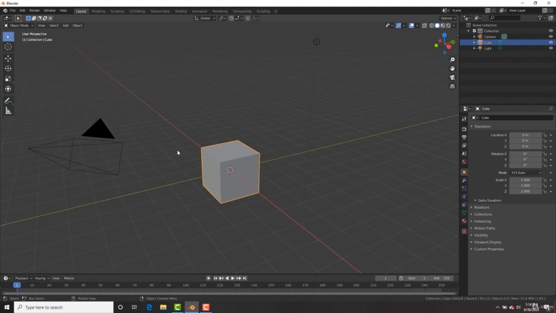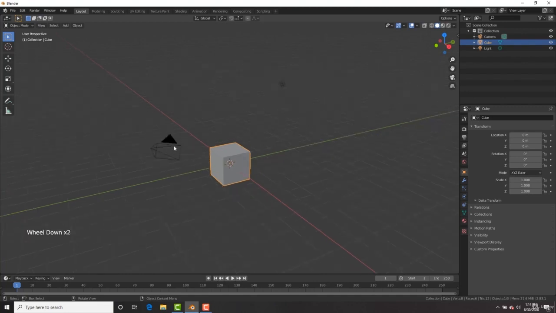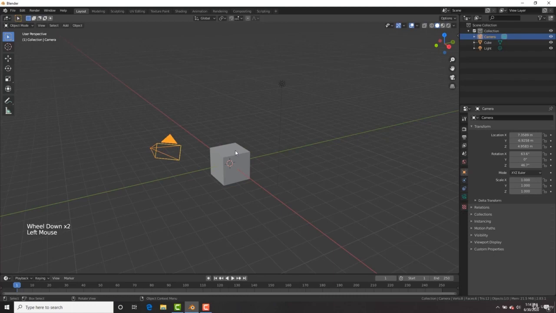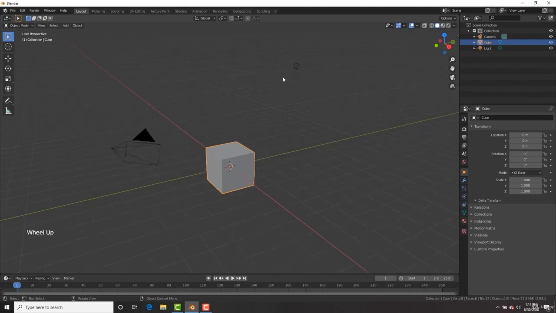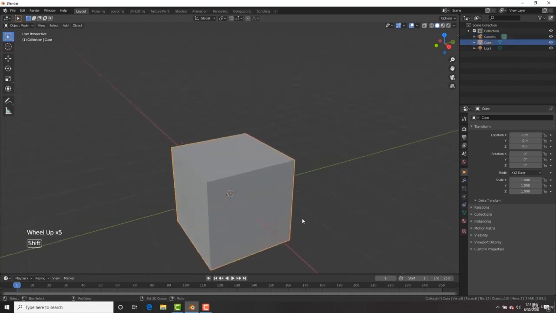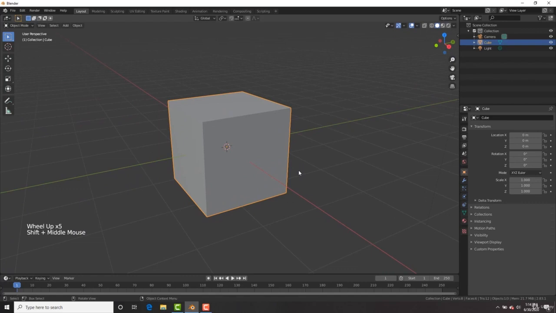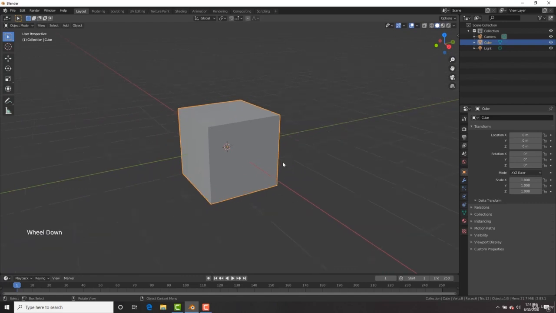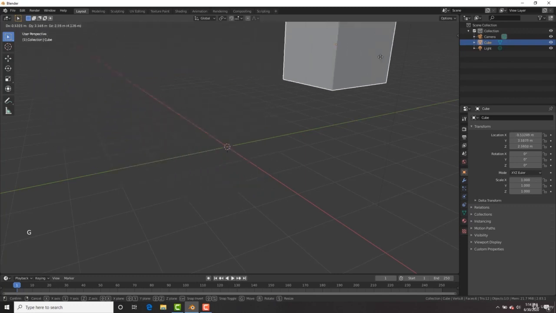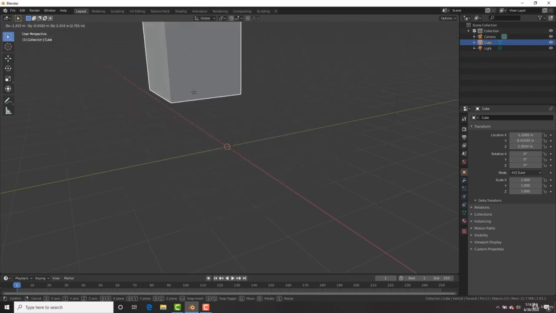So with that, to manipulate an object, first you need to select it. When you left click an object, you could see that it selects the object. And there is an orange contour around the object when it is selected. So let's select the cube, and the first thing we're going to do is see how to move an object. To move an object, we could just hit the G key, and then with the mouse, we can move the mouse and it will move that object.